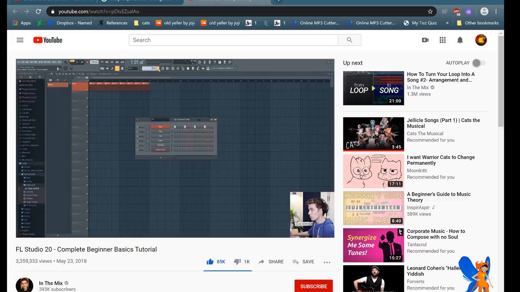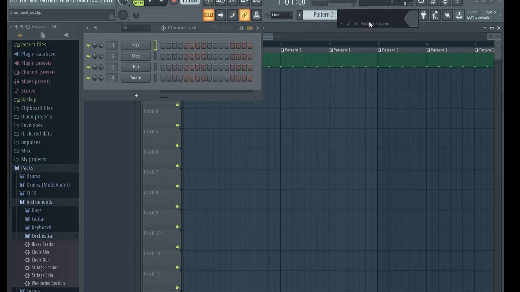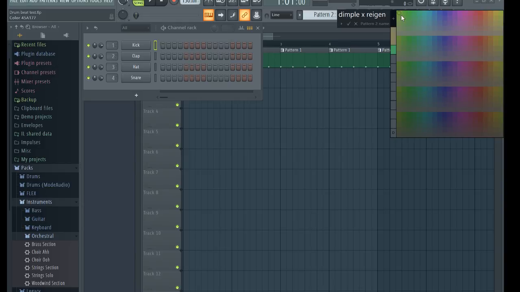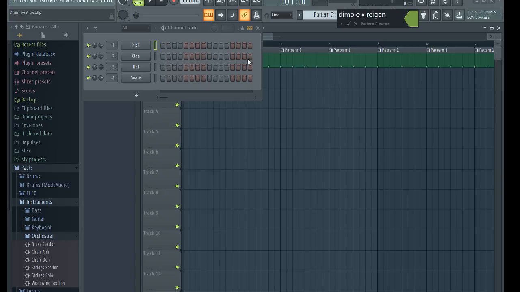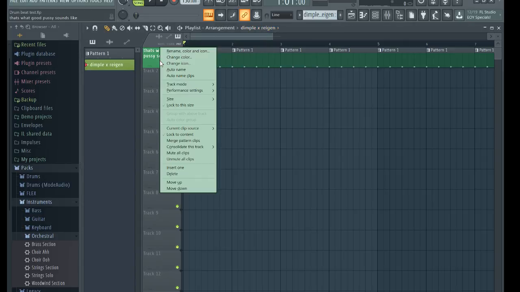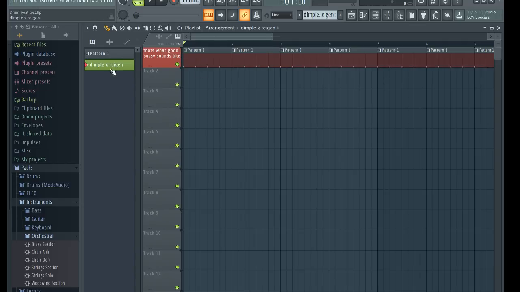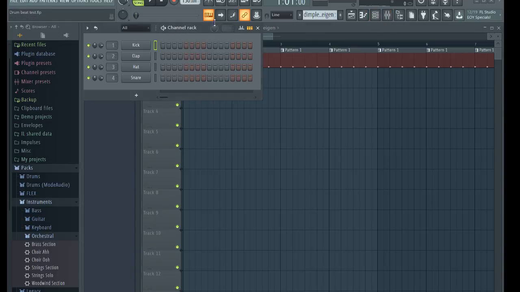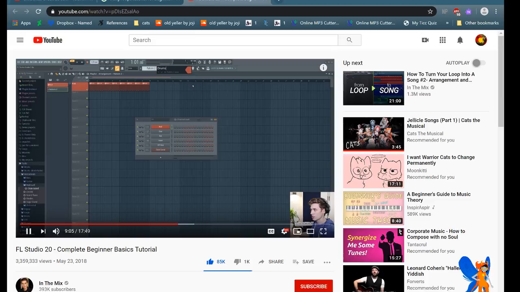I'm going to create a new pattern, and I'm just going to call it drums, because this is going to have both the snare and the hi-hat together, because you can add both into the same pattern.